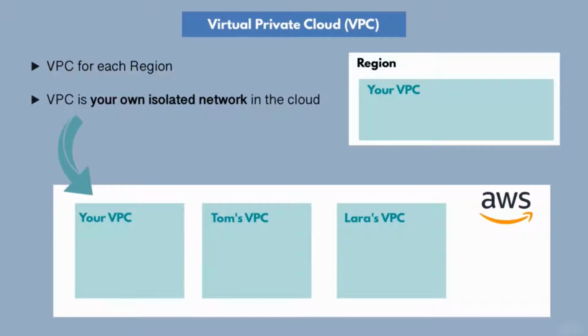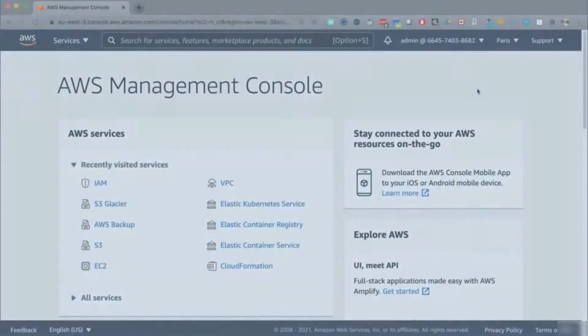When you create resources, virtual servers, and so on AWS, you obviously don't want other AWS users or other AWS accounts to have access to your resources, right? You want to protect them and you want only you to have access to them. So because of that, you can create this virtual private cloud on AWS infrastructure that only you have access to. And you create this VPC in a specific AWS region.